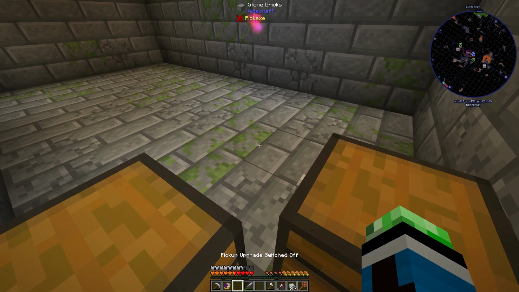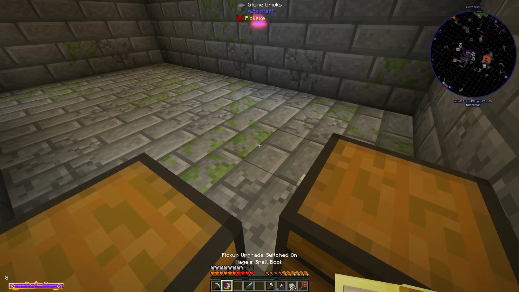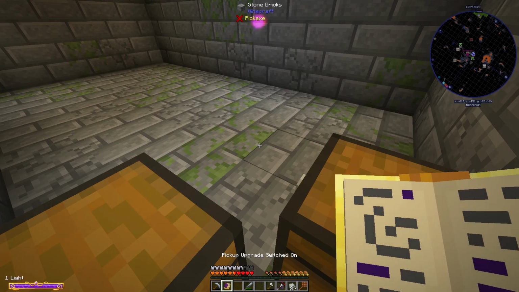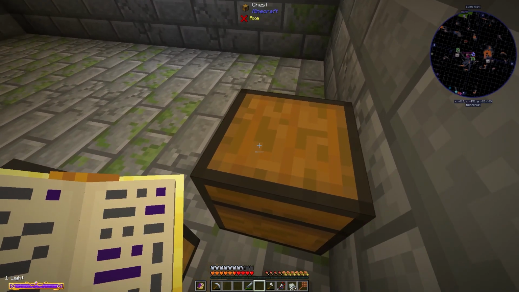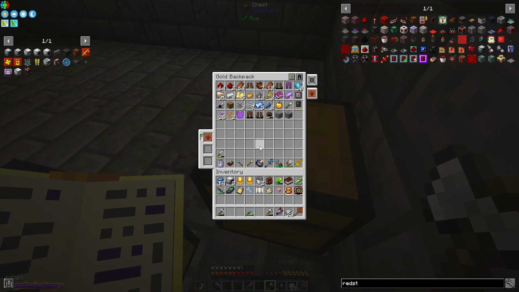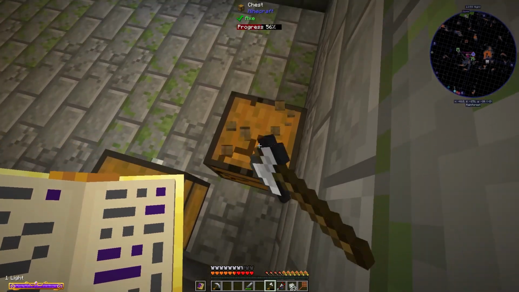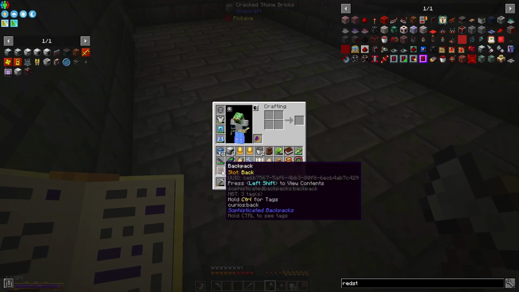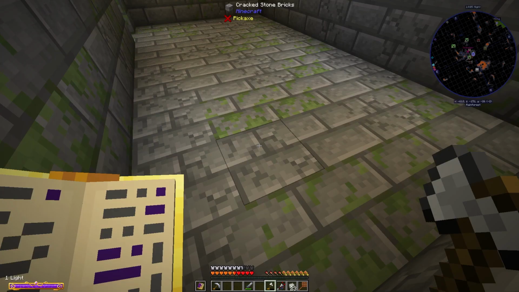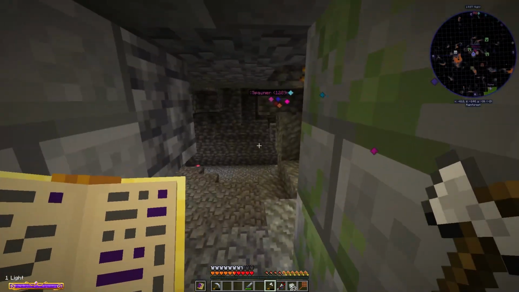Oh, I see. Okay, so that's spell summoning, or spell switching. Z's toggling it. Okay, well, I also got another backpack, so I guess I have more room for stuff.